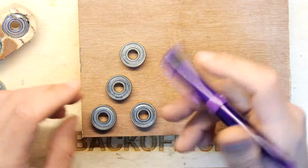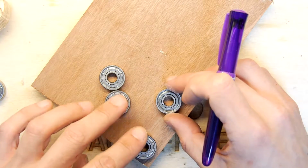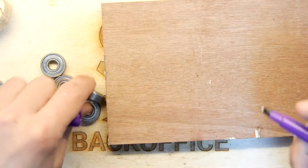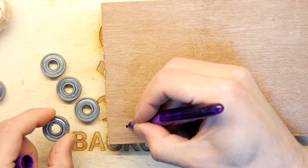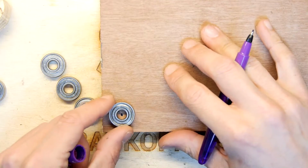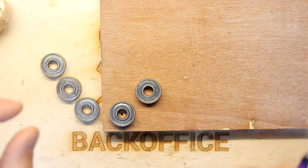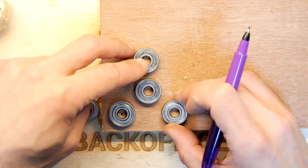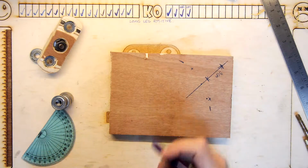So first things first, I've really screwed myself, to be honest with you, doing the three right now, but that's fine. Let's just decide where one of the edges is going to be, and we're going to mark that there, like so. And then we're going to have to choose a middle point. So we can just roughly put it where we want. Like if we just say we're going to roughly do it, that looks about right, doesn't it? Something like that.